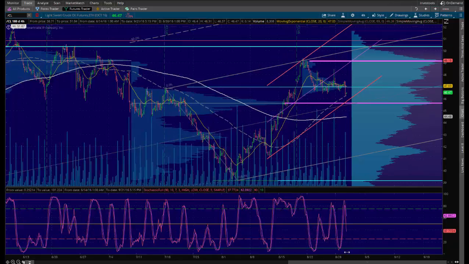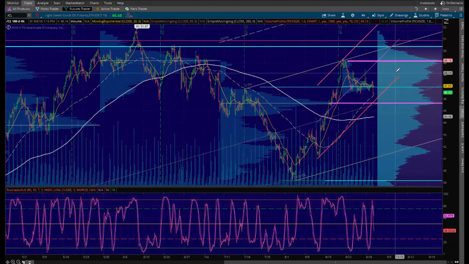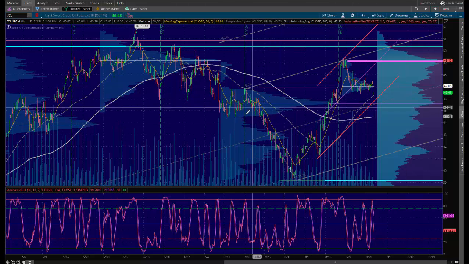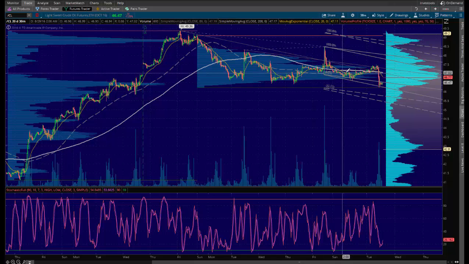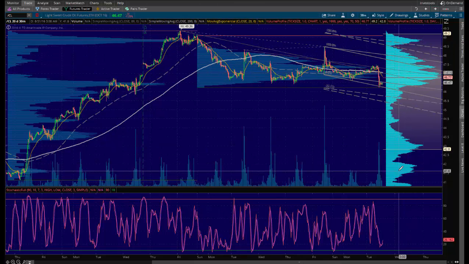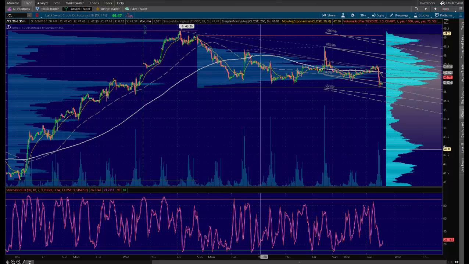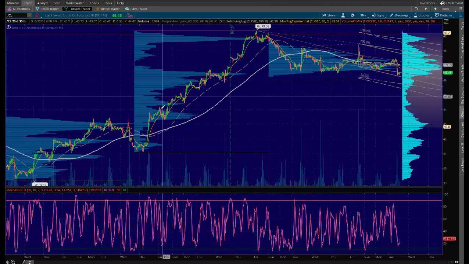Here's where I have my market profile on the expansion. This is for the whole chart here, and this is for the week or the month. This is the 30-minute chart, and I have the whole chart's volume profile on the expansion, and then I have like each week's profile here.